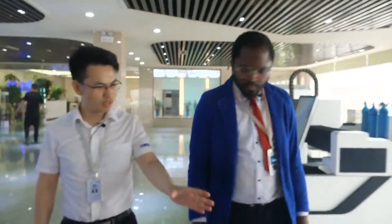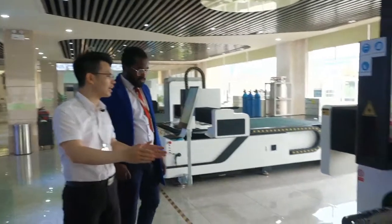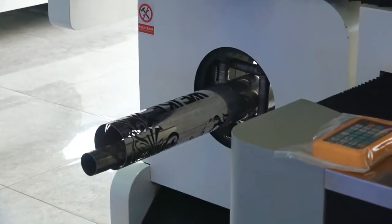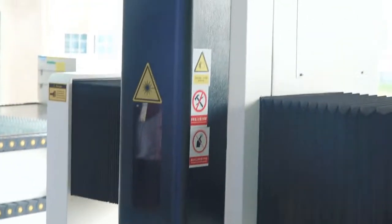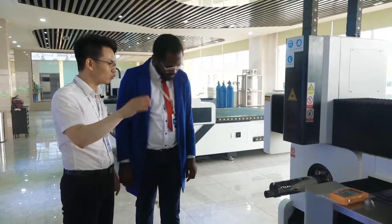And this is a popular model. Wow, it's a plate and tube cutting machine. This is so amazing, one machine can do two jobs. The model number is LF3015 CNR. R means rotary. So its plate cutting area is 1.5 by 3 meters.